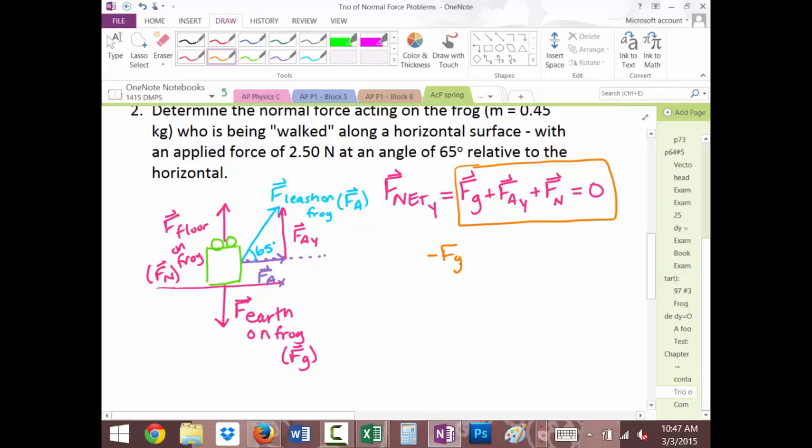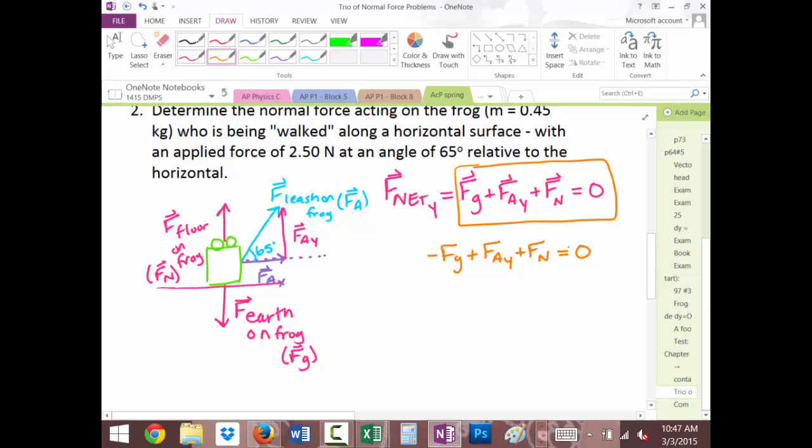Fay, is that one going up or down? Use your thumb to show me. Or your finger if you want to be weird and crazy. Or 4 fingers, or I don't know, your eyes or your nose or what. It's going up, right? You guys are weird sometimes. What about Fn? Is that one going up or down? Indicate to me. Up. Are we okay there?